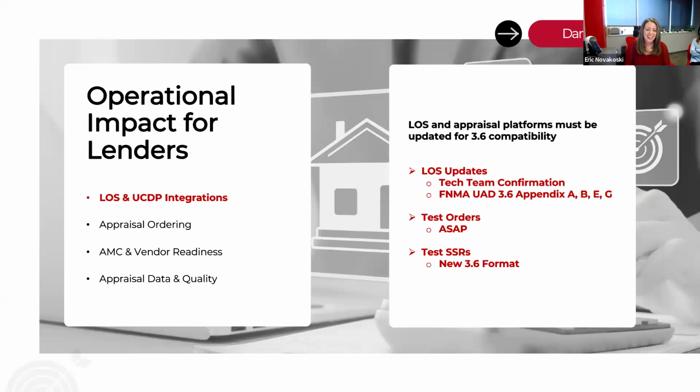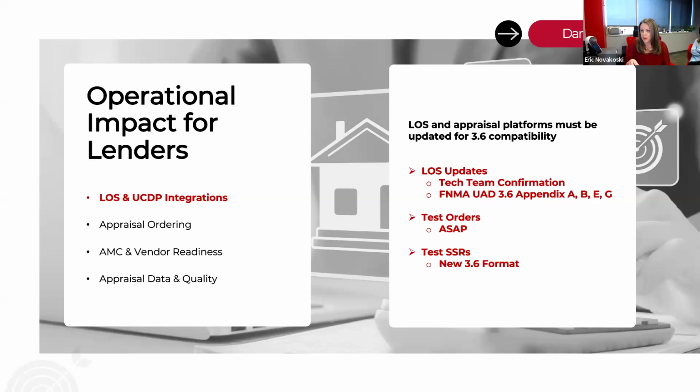Hello, everyone. In this section, I'm going to cover specific areas which will require action to make sure that you can request and receive UAD 3.6 appraisals. First up is your LOS. Loan origination systems must be updated in order to process these UAD 3.6 files. Many LOSs have already completed or are at least working on the necessary updates.